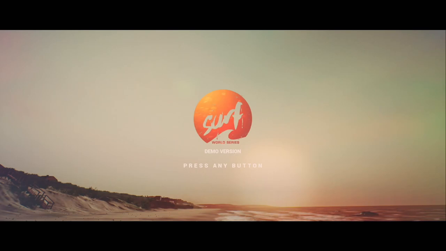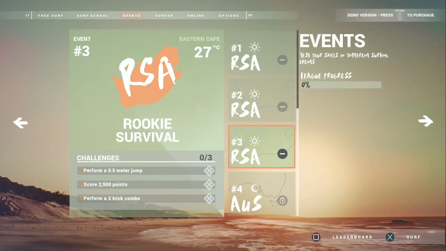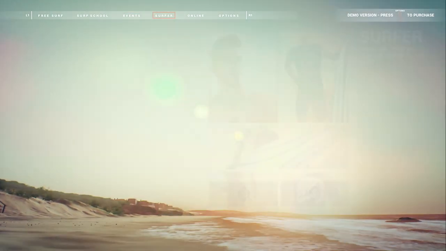We are checking out Surf World Series on the PS4. Now, this is the demo that's out right now. I don't know much about it. I just saw it was free, so I thought, why not give it a roll? It looks like we have a couple different areas we can go to, three total. I already kind of messed around.